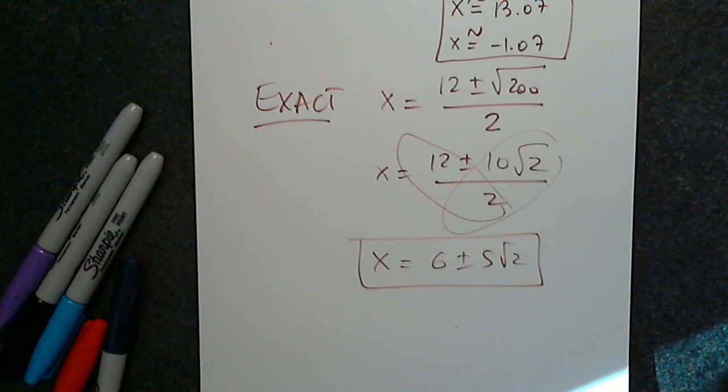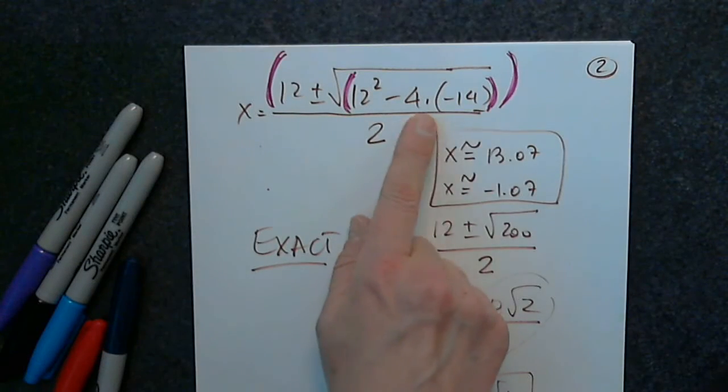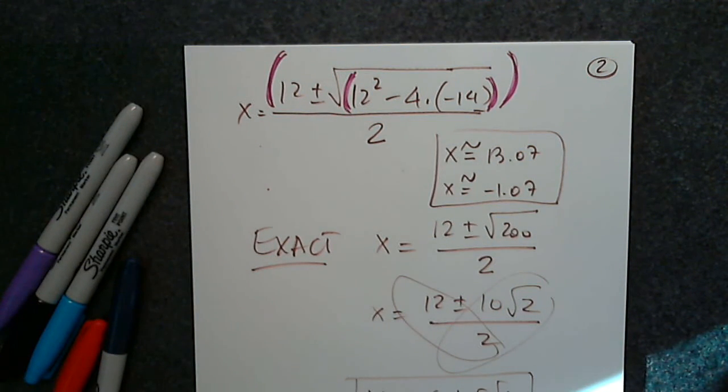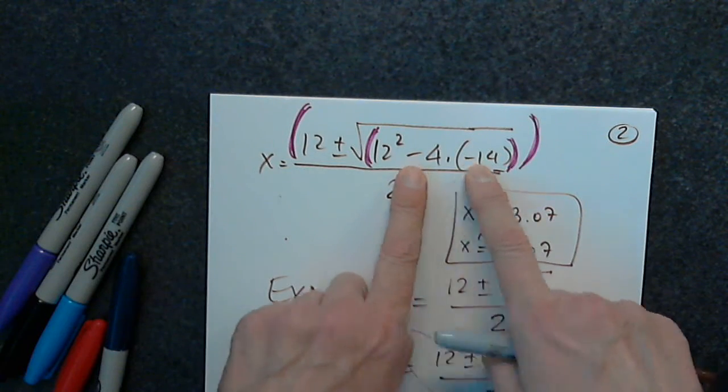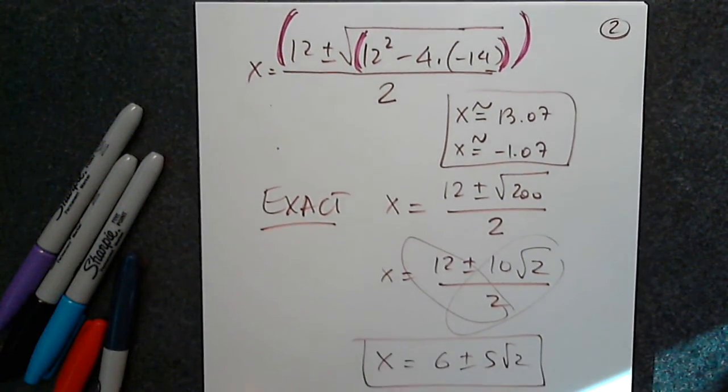Sorry, Karen? I think I just missed it. Where did the 200 come from underneath the square root? 12 squared plus 4 times 14, unless I made an error. I just calculated what's under the square root. So under the square root, 12 squared plus 4 times 14, I got 200. If that is wrong, then let me know. That's a plus sign. Two minuses will give us a plus. Okay, because you have to do that. Okay. Got it. Thank you.